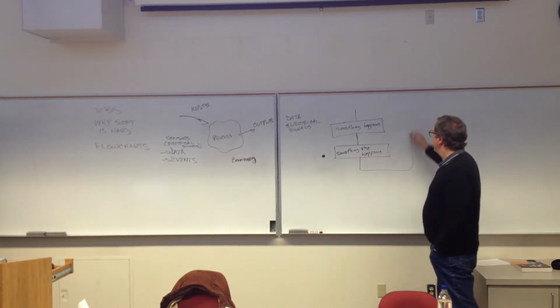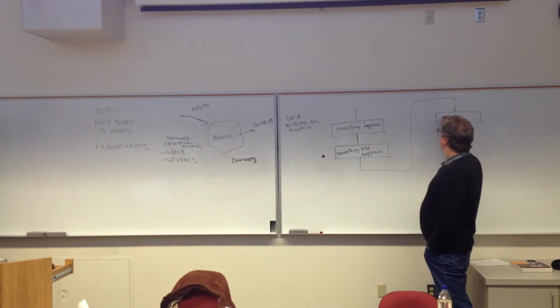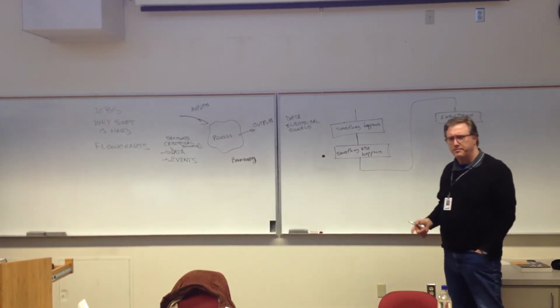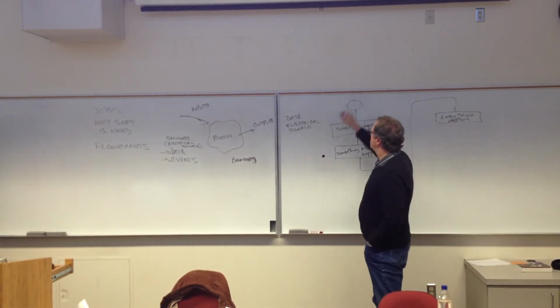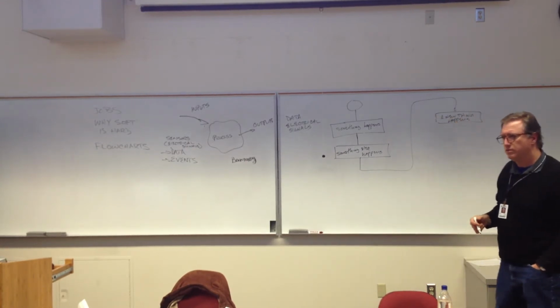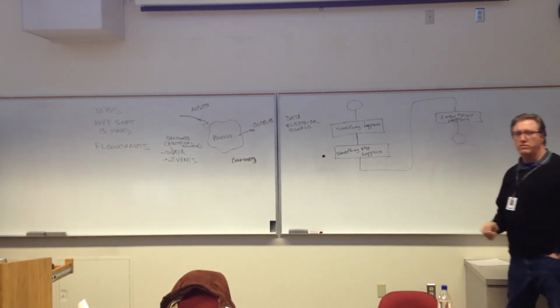So you could have this go all the way over here, and these are called graphs. We're going to call them flowcharts. There's a starting event. There's a thing that starts the whole thing. It's usually a circle. Sometimes you'll see it as an oval. And there's a thing where we stop. There's a circle or an oval there.